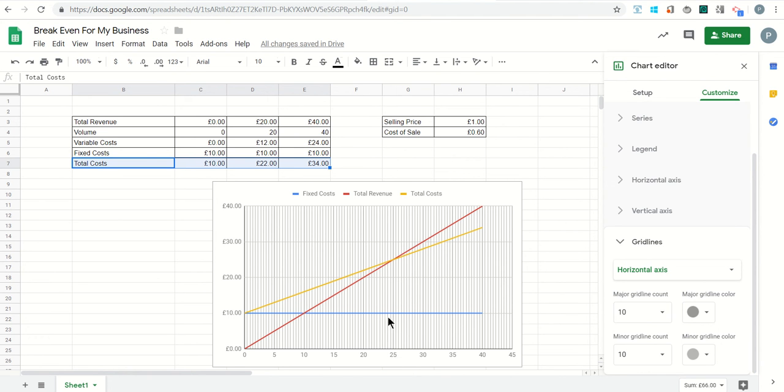So in order to cover all my costs, I need to sell 25 cakes. So I need to be in a position of selling 25 cakes. After that, this area here is my margin of safety. This little triangle here represents what we call profit. This little triangle here is what we call loss. So that's your total revenue. That's for each cake you sell going along here. This is how much money is being made. Obviously, we've got to cover everything up to £10 because that's our fixed costs.